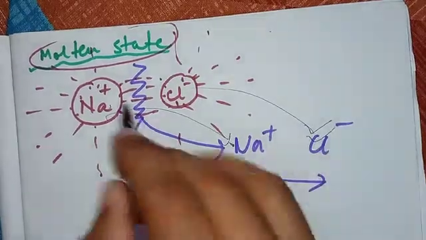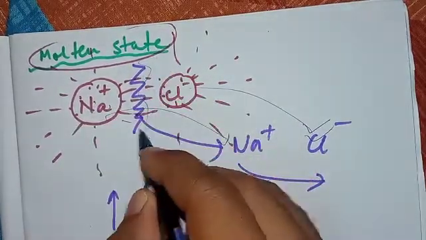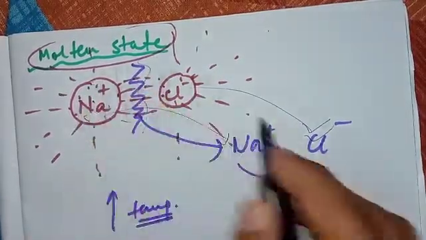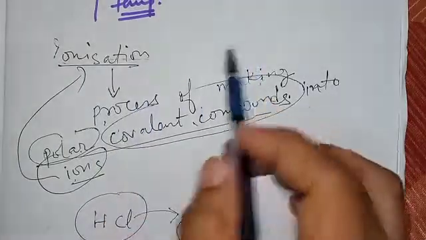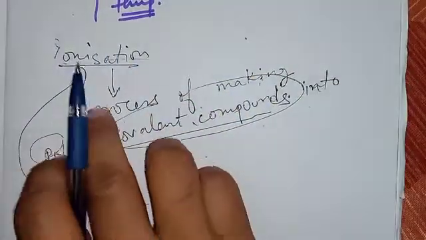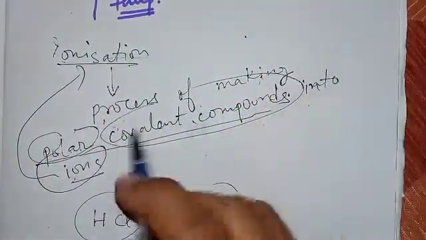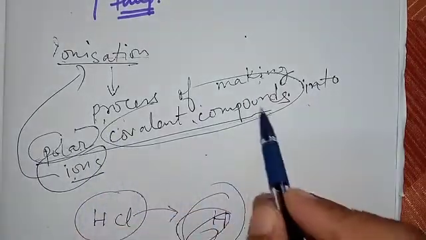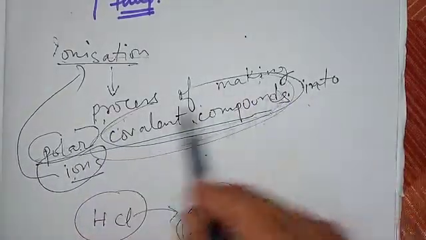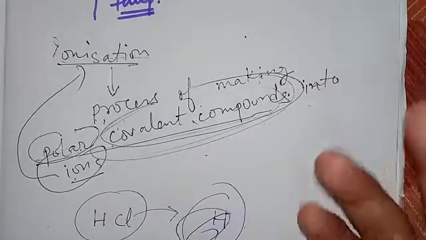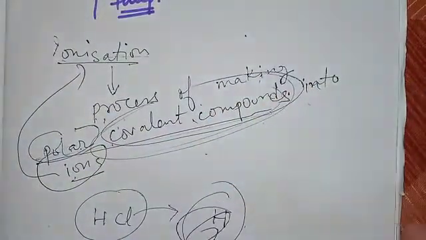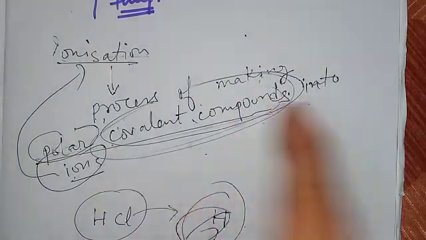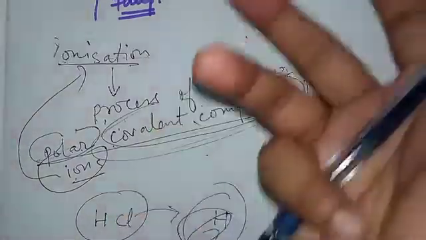That means they were ions previously, we are just breaking their bond, and we are converting the molecule into cations and anions. But in the case of ionization, no such ions are present previously. The formation of ions takes place in this process. You already know that covalent compounds are not ionic in nature, they don't have ions. They are formed due to the sharing of electrons, not transfer of electrons. Unless electrons are transferred, you will not have ions.